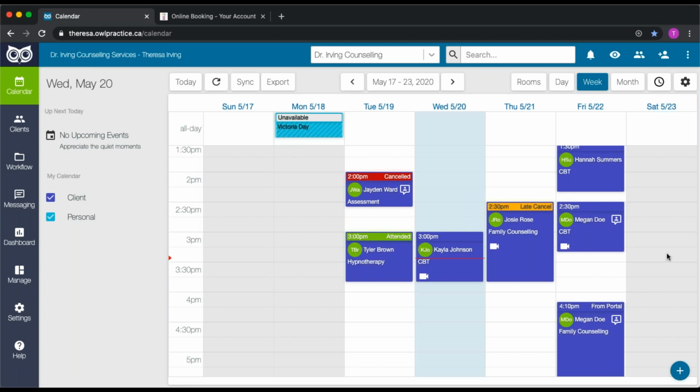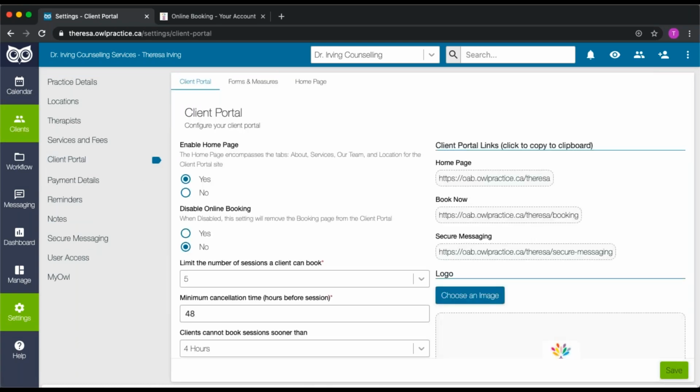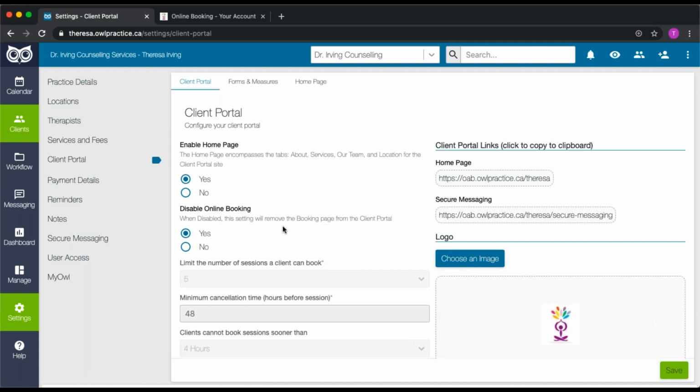Maria asked, can I disable the client's ability to schedule their own appointments? Maria, that's a really great question, and it is something we hear quite frequently, as a lot of the times, even if you are interested in Client Portal, you might not want to use online booking specifically. What we've done is we've added an option for our Client Portal users in Settings, Client Portal, to fully disable online booking altogether if you don't want your clients to be able to make any of their own appointments that way. This will hide that page entirely and prevent any of those bookings from coming through.